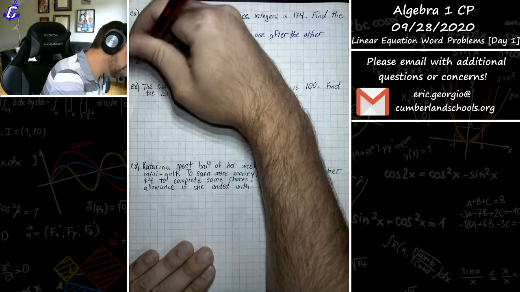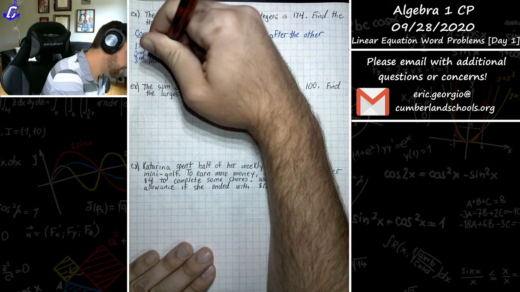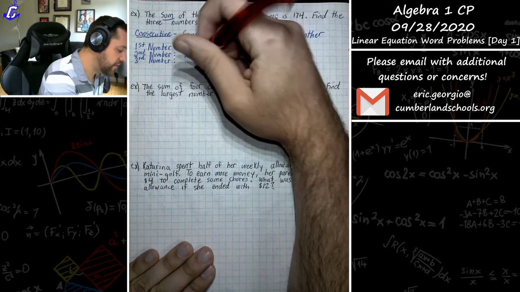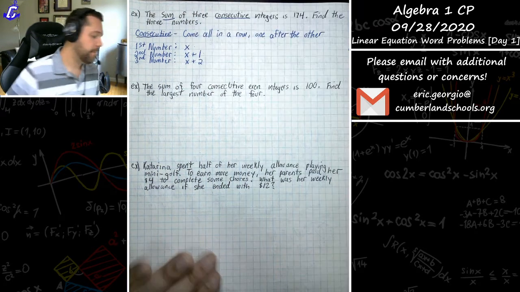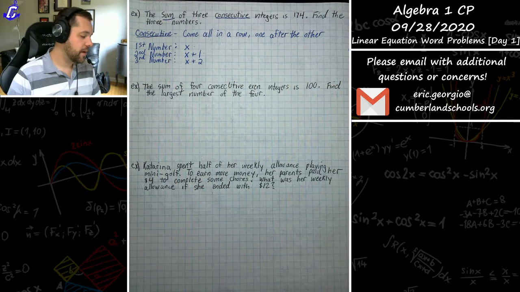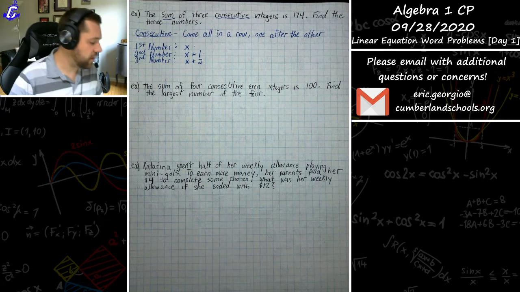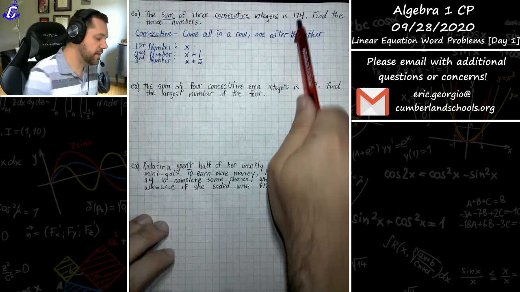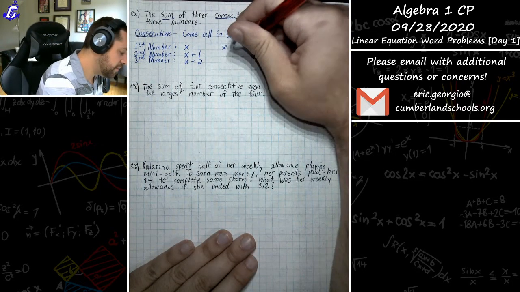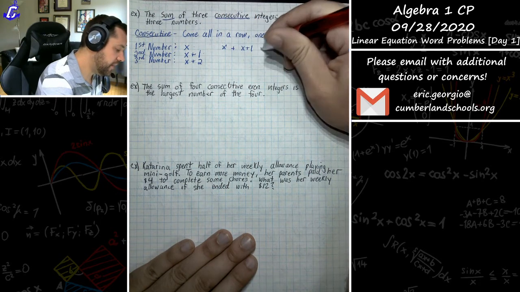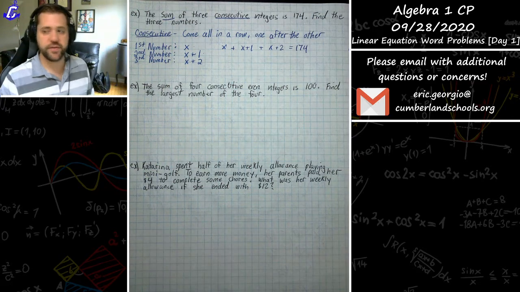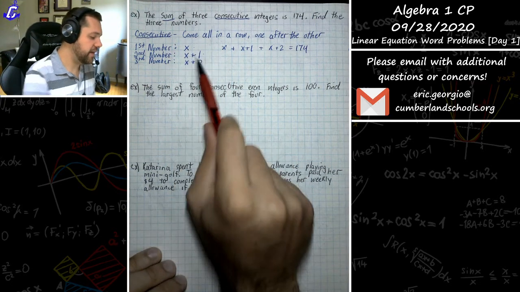And my third number, now, if we were starting at x, we would add 1 to get here and add 1 to get here. We can represent this as x plus 2, because it's 2 away from my first number. So now that I have a way to represent all of those consecutive numbers, I can find their sum, set it equal to 174, and go from there. I can say, well, my first number x plus my second number, x plus 1, plus my third number, x plus 2, equals my 174, and I'm trying to find the 3 numbers. So let's try to solve for x, and then we can go back and say what our 3 numbers were.